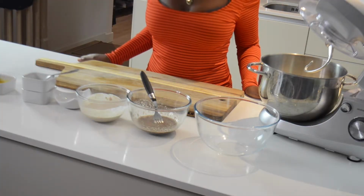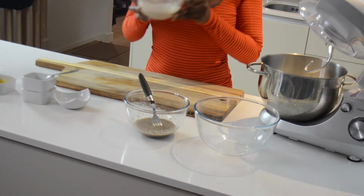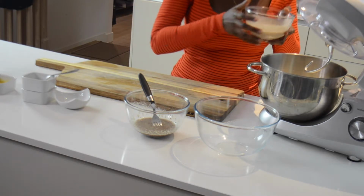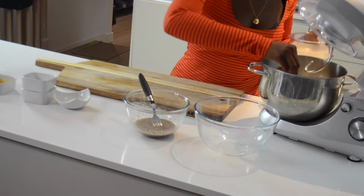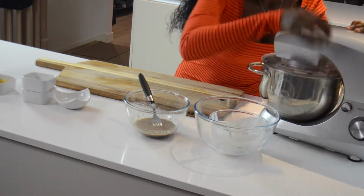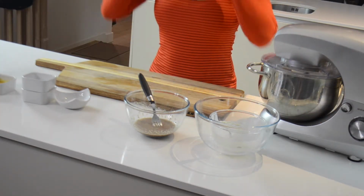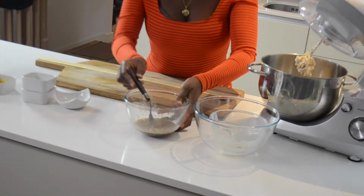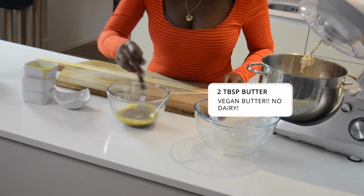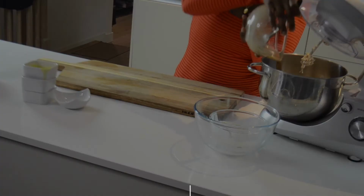What I usually like to do is with my milk, which I use hazelnut milk, and my yeast mixture, I make a space in the middle of my flour and put that in, and then mix that for 1 minute. Now that I've been mixing for 1 minute, I'm going to be adding about 2 tablespoons of butter to my flax egg, and then I'm going to add that mixture.